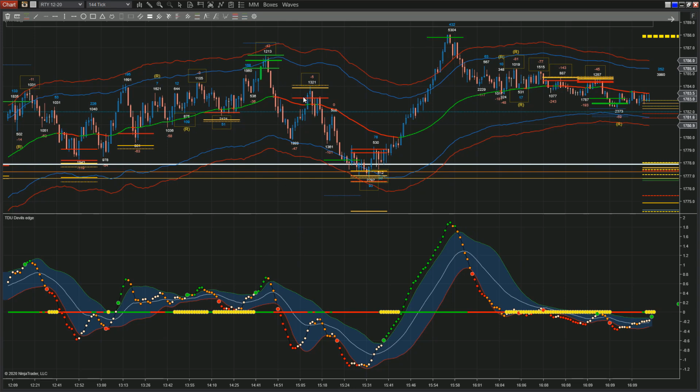So this would be another judgment call. So here's the swing. So we get a perfect measured move. We get the swing. We get the retrace. It goes right to the golden zone. Now look what's happening here. Now down below, I'm not outside the band. So this is a judgment call. I get a perfect retrace to the golden zone, but look what I get here. I get a sell imbalance. So do I take that trade? Do you want to take that trade?